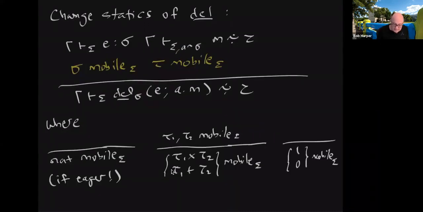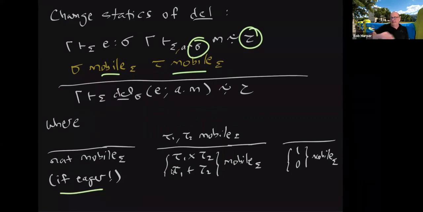Okay, so how do I do that? Well, what I do is I demand that the type of the assignable itself and the type of the return value must both be mobile. Mobile means can escape the scope of a declaration. Now the question is, what are the mobile types? So the natural thing to do, I kind of gave the game away there with that remark. A natural thing to do is, what are the base cases? Well, you could say 0 and 1 are mobile, that is void and unit. They definitely don't contain any ampersand A's, because they don't contain anything at all. It's just unit and void. And indeed, that's a thing you can do.